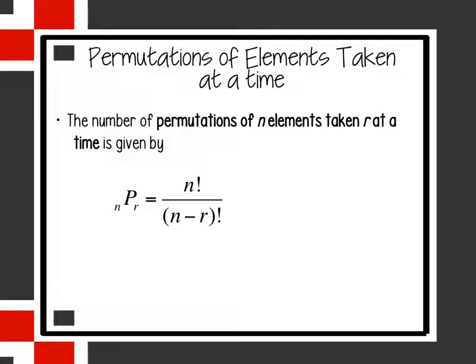All right, we're going to do this and then we're going to stop for today. So, permutation of n elements taken r at a time. Let's say I went back to that last example and asked for the number of permutations from that set of letters taken 2 at a time. That's when your equation changes. It looks just like your combination formula, where the n on the left is the number of items in the set, and the r is how many you're taking at a time. What's different? There's no r factorial on the bottom. So it's n factorial over n minus r factorial.